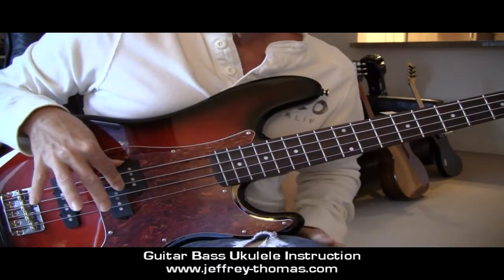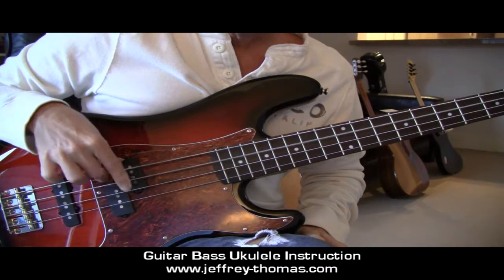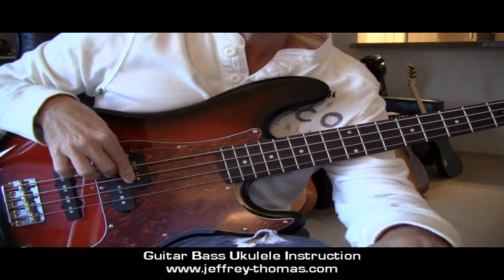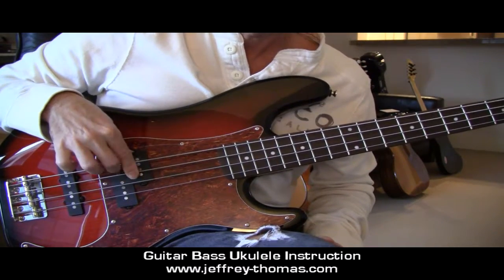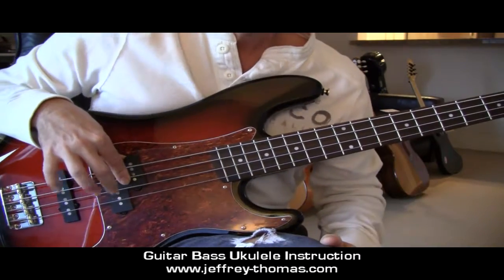Resting on the beat, playing on E and, resting on a. 1 E and a 2 E and a 3 E and a 4 E and. Okay. Ready, go. 1 E and a 2 E and a 3 E and a 4 E and a. Okay, cool. Second example, second line.